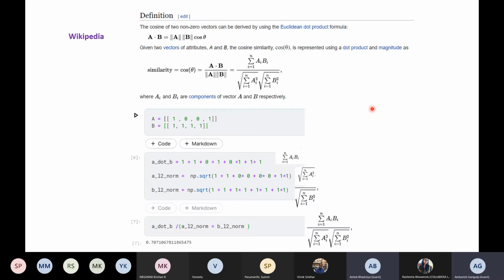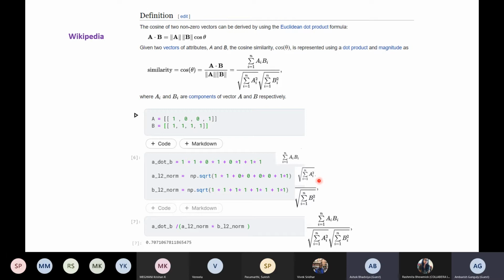This is the math behind it, some fancy math, but ultimately it comes to that. If you are a little bit mathematically oriented, it is very simple actually. If you have vectors, then it is the sigma of a_i b_i, meaning a dot product, divided by the square root of sigma a_i squared, and similarly for b. If you do it in a program, it is very simple. Meaning a dot b is 1 star 1, 0 star 1, 1 star 0, 1 star 1. So that's sigma a_i b_i.